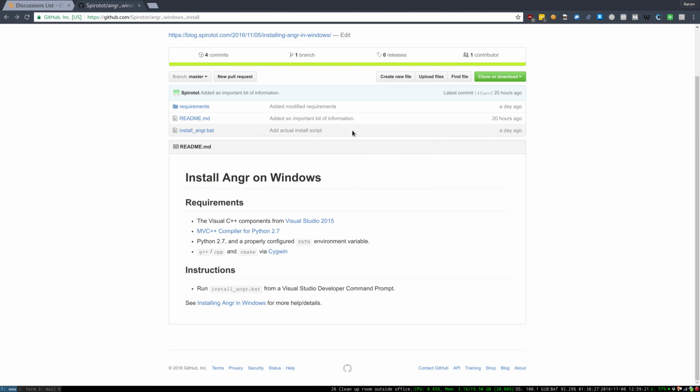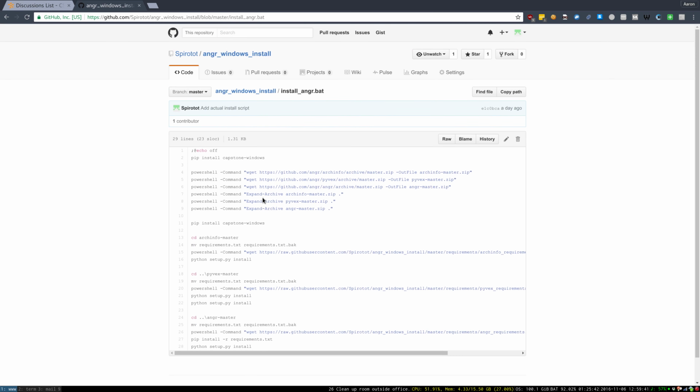All right, so my small contribution to the reverse engineering world this cycle was that I wrote an install script for Angr to install it on Windows. The script actually turns out to be pretty simple, 28 lines of Windows batch scripting, but it did take quite a while to figure out all of the things that needed to be in place to get it installed.